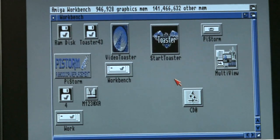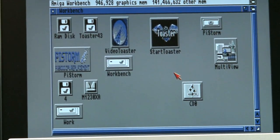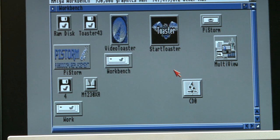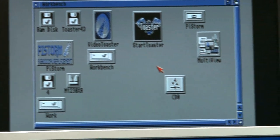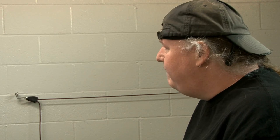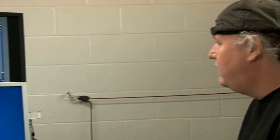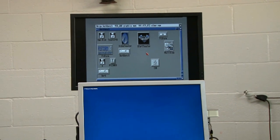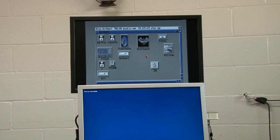I know some of the issues that came up. Since it is in development, it's not as stable as some of the other projects like the Vampire. A lot of the games aren't working, they'll just crash, because they hit the machine pretty hard with assembly code. So we got Workbench running. I've been able to get one version of the Toaster software running, the 3.1, but I haven't been able to get 4.2 to run. It crashes when I try to install it.